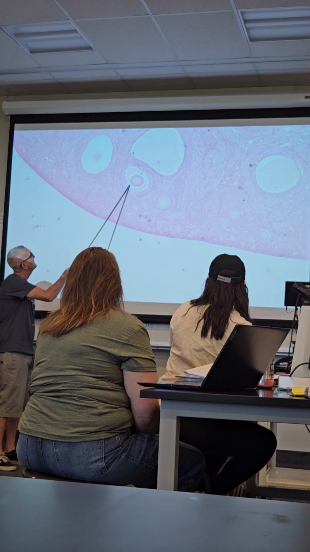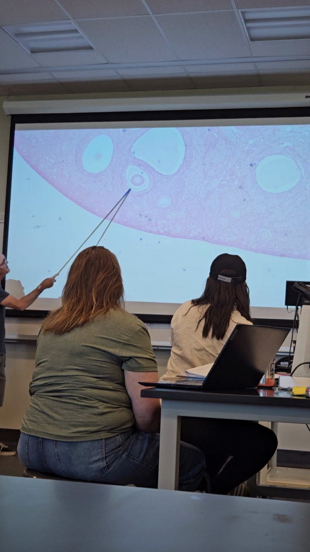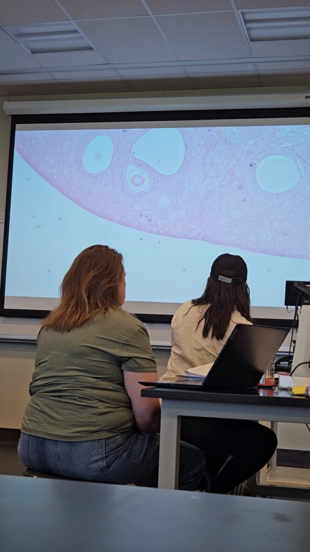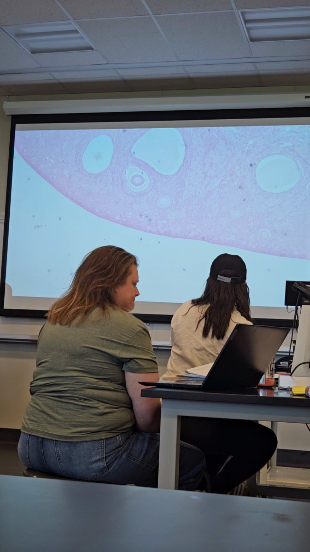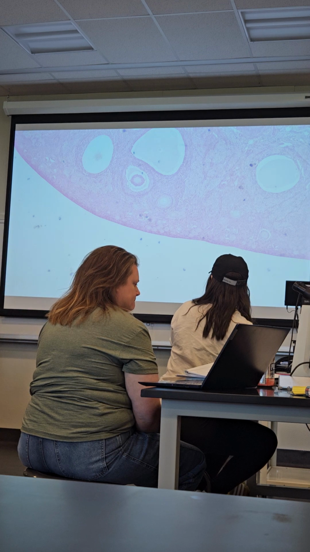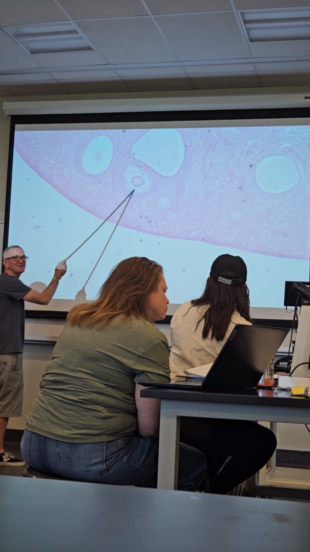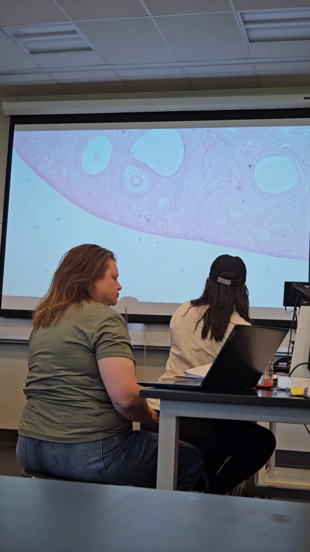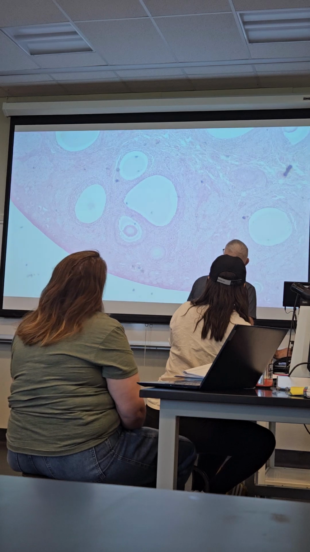What's this guy? Secondary. Yep, it's got a central oocyte. What do we call the cells that stick with the oocyte and surround it, that are going to wind up ejected with the ovum? Corona radiata, right? So you can test it there, you can call that a corona radiata. What's that space called? The antrum, right? You have an antrum, you are a secondary or a tertiary. You have no antrum, you are primary or primordial.